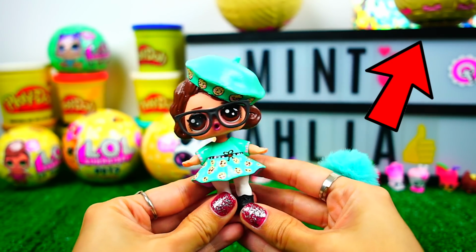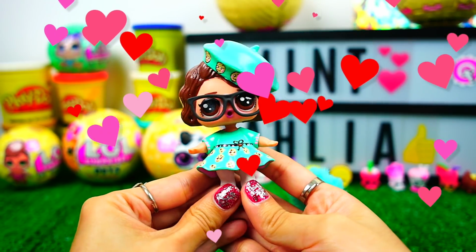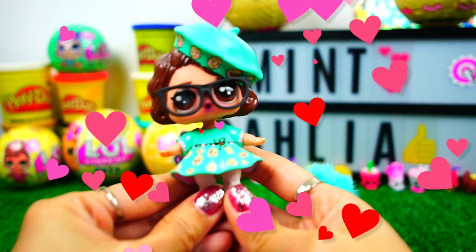Also, I just love how this mini room turned out. I think it's my favorite so far. The colors, the style, everything. I hope you love it as well.